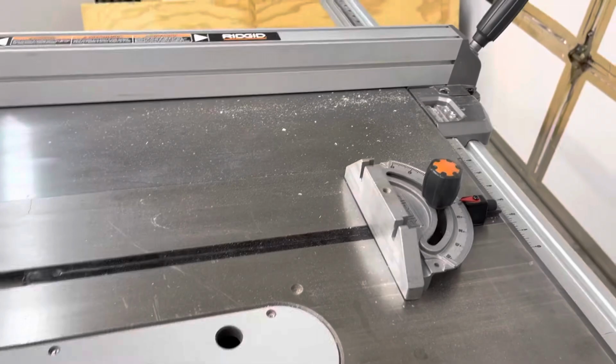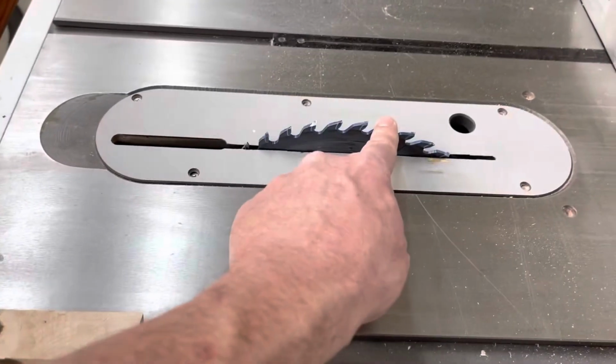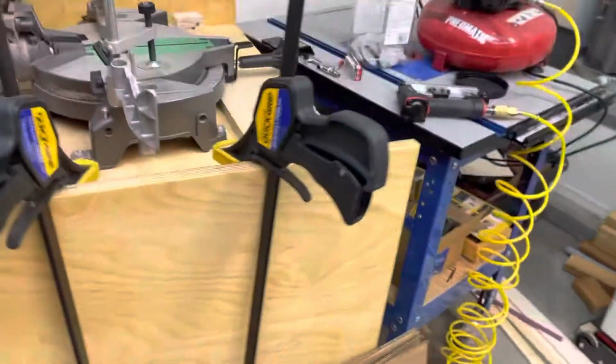Tip number one, table saws, good blades. Good blades are important. Spend your money on blades.